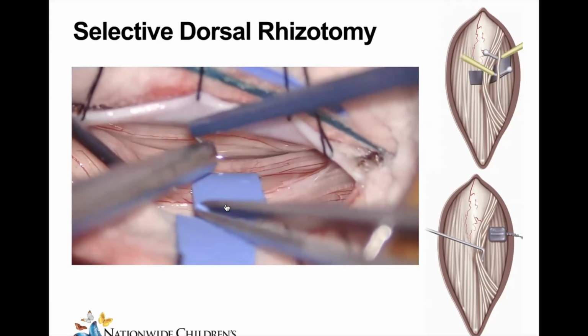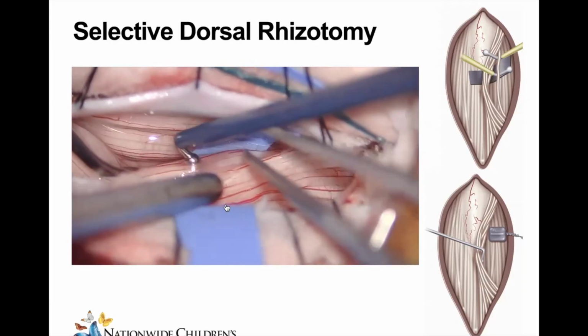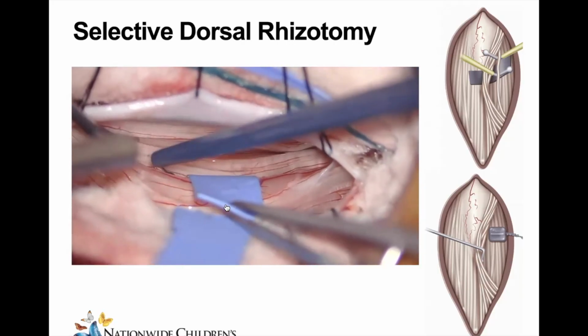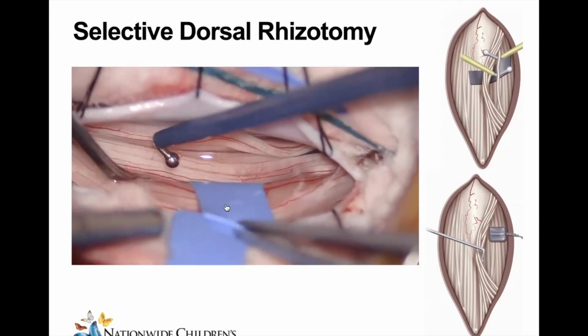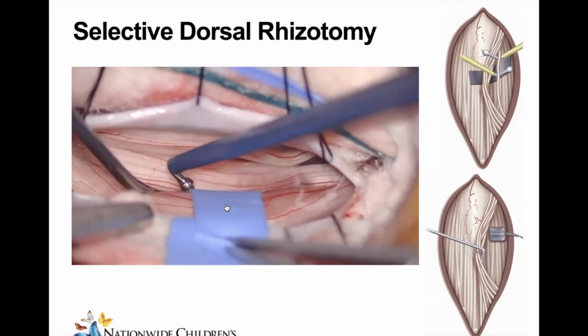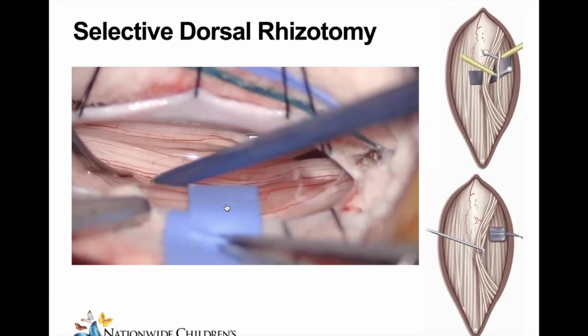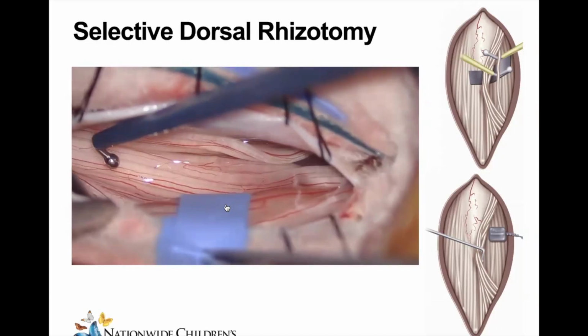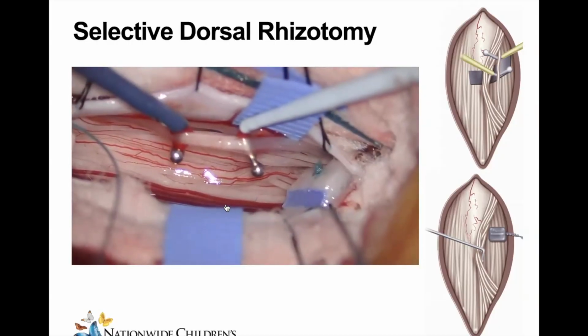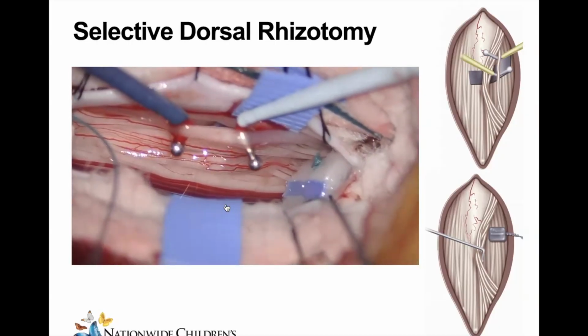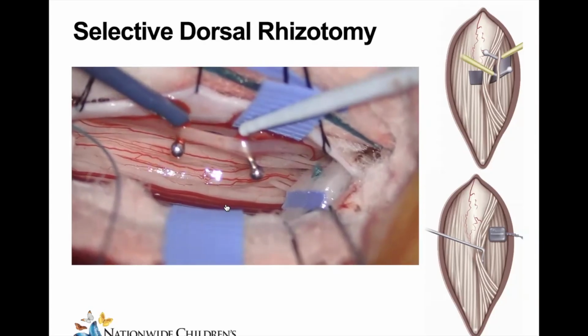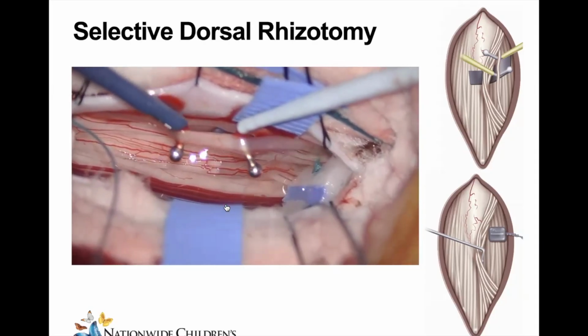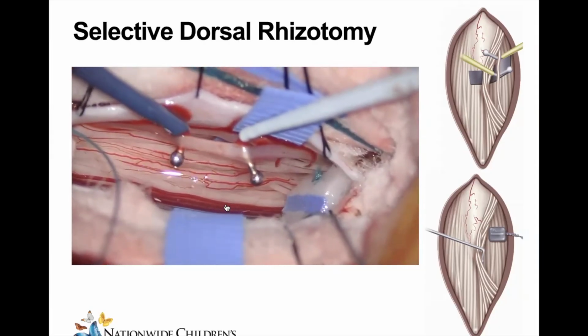There are some functional components that, when you stimulate the motor nerve or mechanically stimulate them, you do get an evoked response. And what I've done there is divide out all the dorsal nerve roots, and what I'm staring at there is the side of the spinal cord. So you have both anatomy as well as electrophysiology to divide out the sensory nerves.